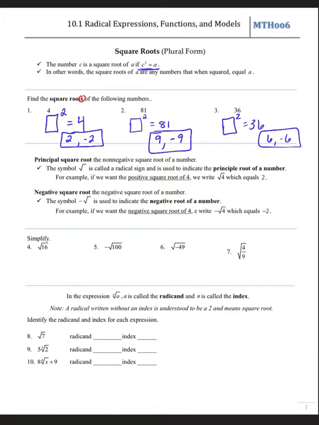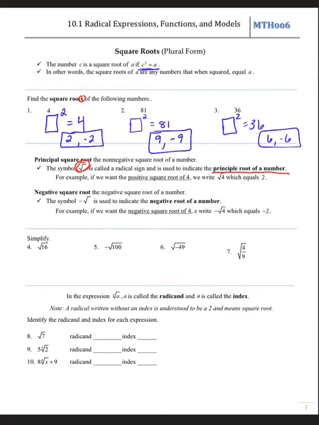However, with a lot of the stuff we're looking at, we're only going to be looking at the positive values. Now, how do you know when to use the negative and the positive or just the positive? That's going to be whenever we see the square root symbol. Whenever the problem gives us the square root symbol, we're going to assume to only use the positive. That's what we call the principal root of a number.